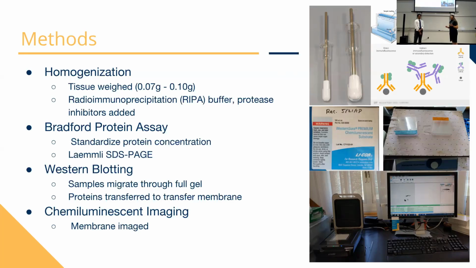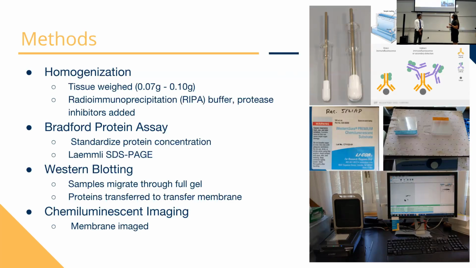In order to understand this fully, you can take the example of shooting a BB gun through a sponge. If the pellets are larger, then they won't get as far into the sponge as if they were smaller. And once that is done, you would want to transfer your proteins onto a membrane. To do this, you are running an electrical charge again. However, this time the proteins are going to come out of the face of the gel and onto your membrane itself. So you are now making a copy of the gel.